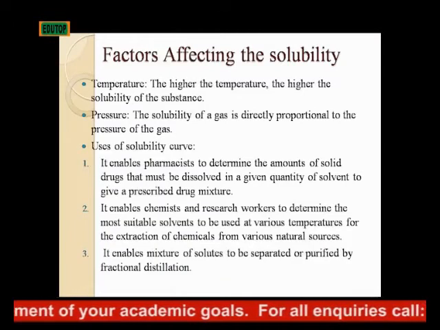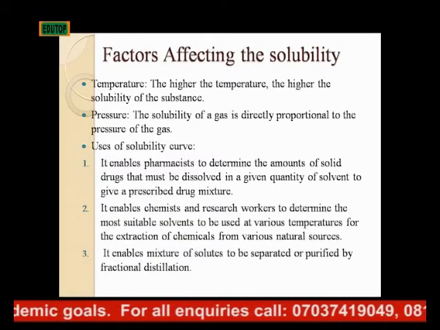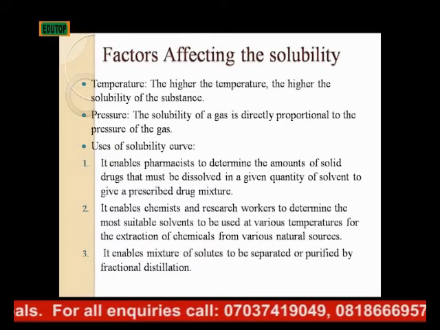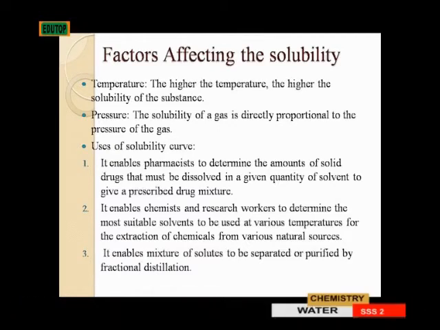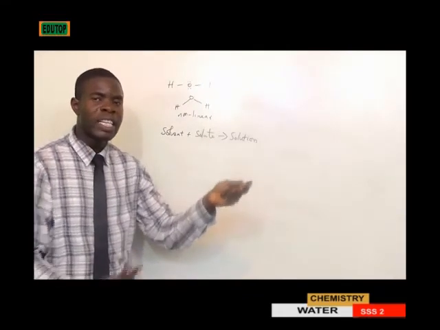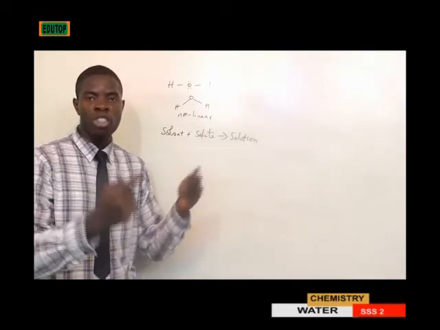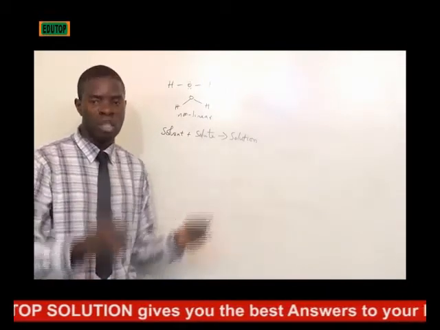Factors affecting solubility. First, temperature. The higher the temperature, the higher the solubility of the substance. Pressure. The solubility of the gas is directly proportional to the pressure of the gas. That means as the solubility increases, the pressure of the gas increases because they have a directly proportional relationship.